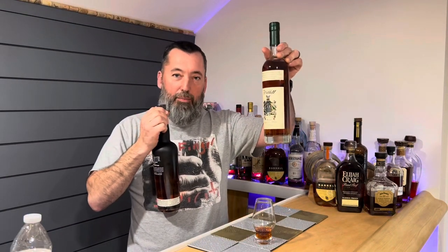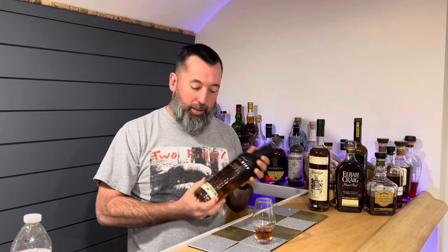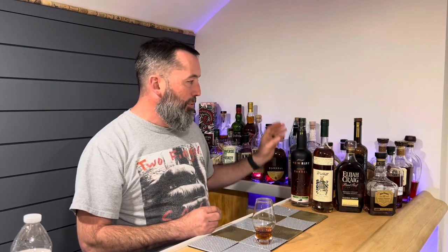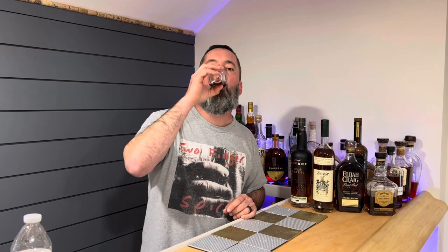The Willett Family 4-Year Estate Rye, which is excellent — this one's 111 proof. My friend Patrick gave me a sample of the 7-year. And the New Rift Single Barrel Rye, which is just outstanding at 105 proof. I think upcoming we're going to do these blind to see which one I like better — they're both really good. The Willett comes in about $50 MSRP, it's hard to find at that price but I think I paid $59 for it. And the New Rift is around the same — you can find it for a little less expensive than the Willett. So those would be three to check out: the Seagrass, the Willett if you can find it, and the New Rift.